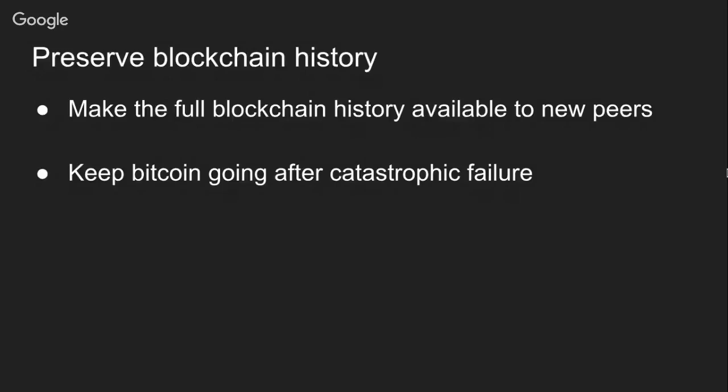If you lose a few years, it's like, oh well, that was an interesting experiment. It sucks that it failed like that. But if you have decades of history that are being preserved by the blockchain, it's really important that you're able to recover from a catastrophic failure like that, or else civilization basically melts down.